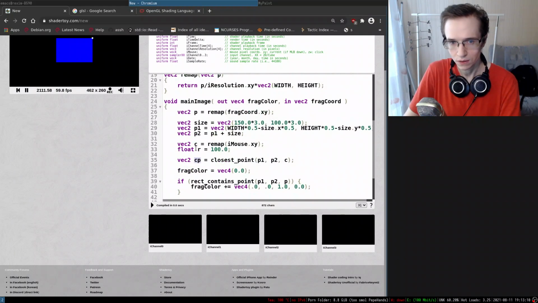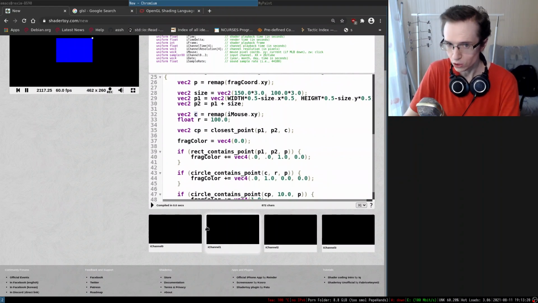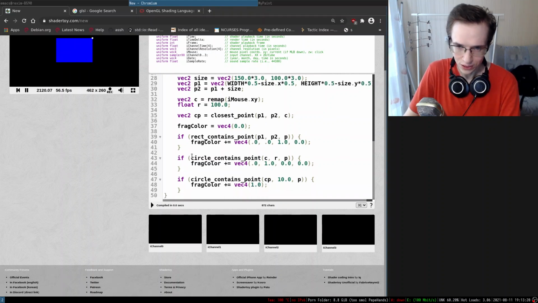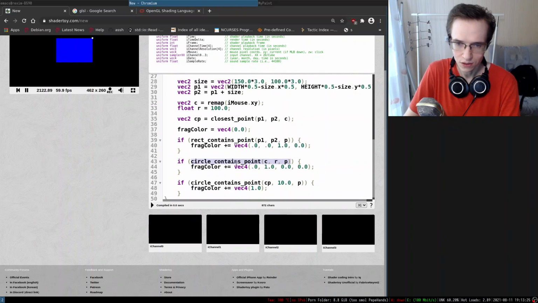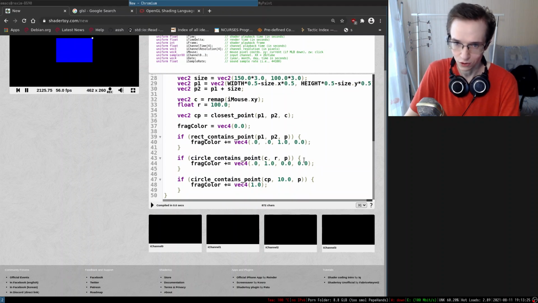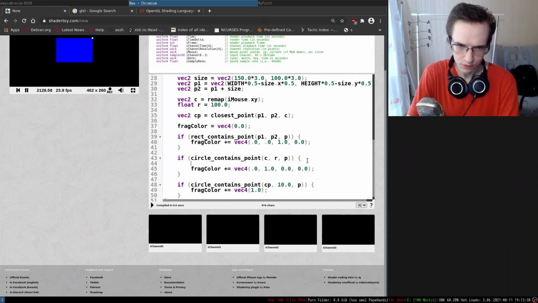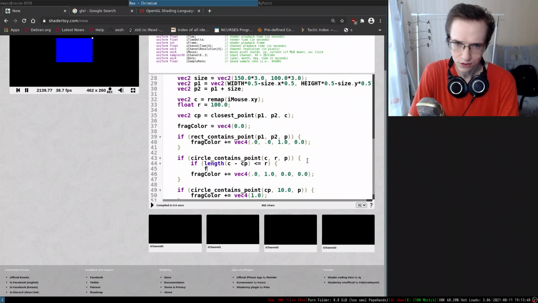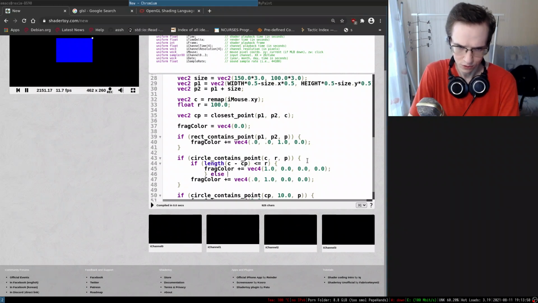And once we have the closest point, one thing we can do is, when the distance between the closest point and the center of the circle is less than the radius of that circle, we need to color this thing slightly differently. So here we detect whether the current pixel is within or outside the circle that we're trying to draw. If the distance between C and the closest point, so it's going to be length, is less or equal than the radius, we'll have to color everything with the red color, right? That's basically the criteria in here. So this is going to be red and everything else is going to be green.